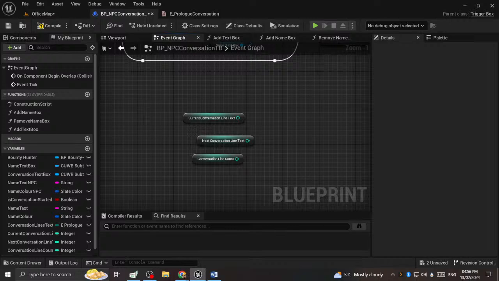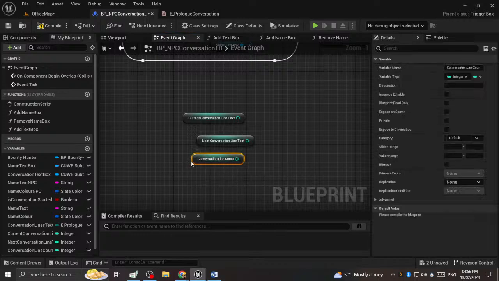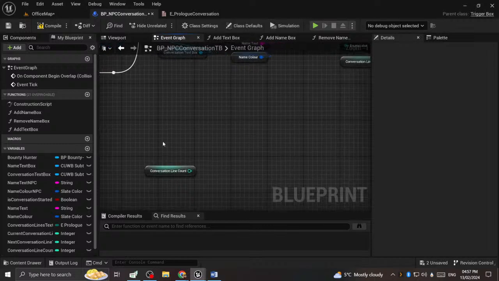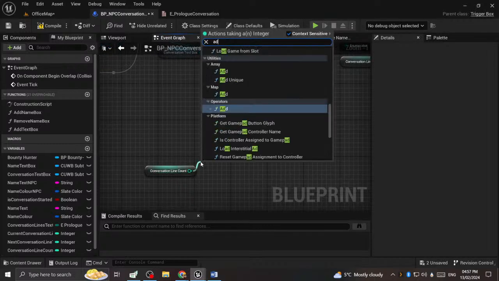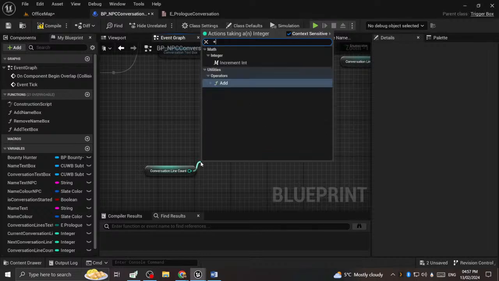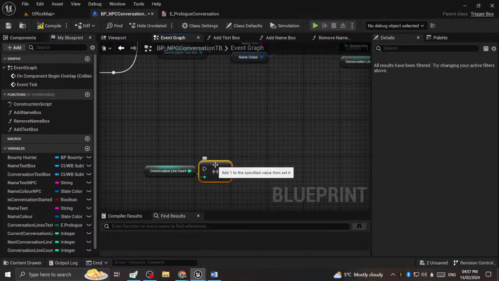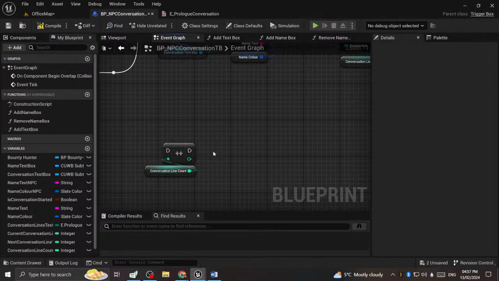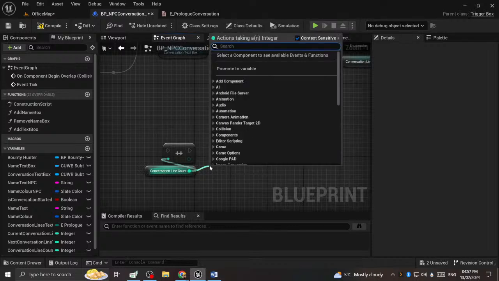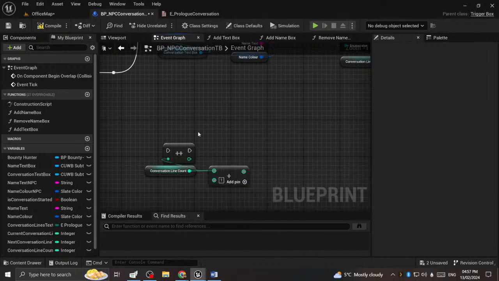How can I do this if I'm thinking about math? I take the count and I'm just going to add, or increment it. Actually, incrementing something or adding one, these are the same thing.